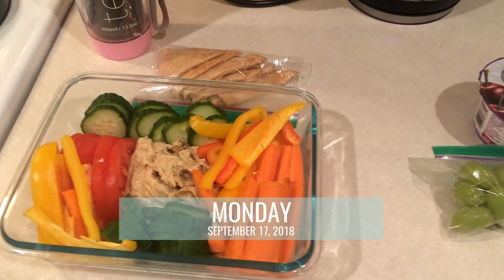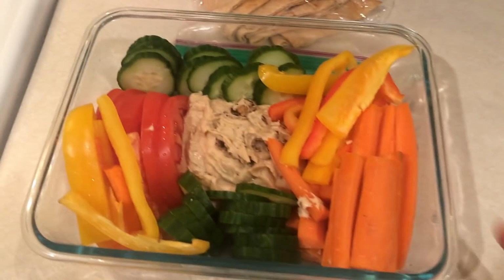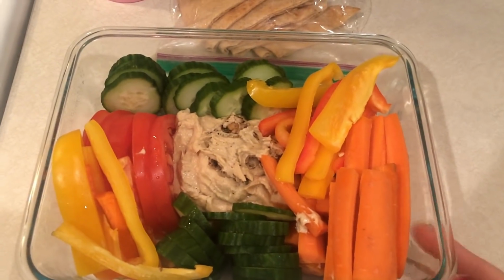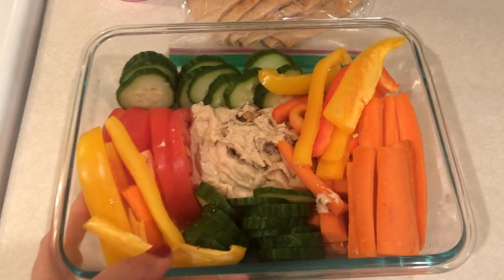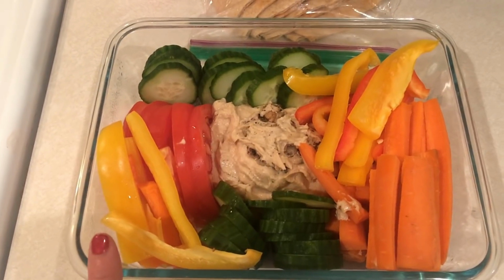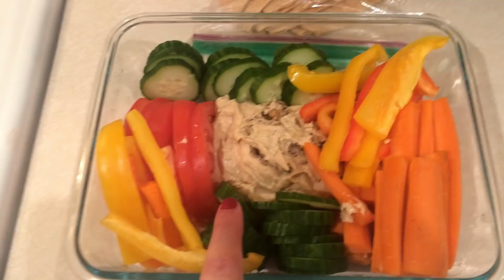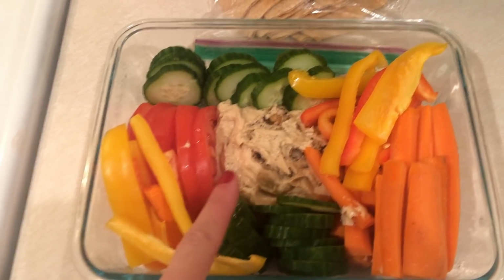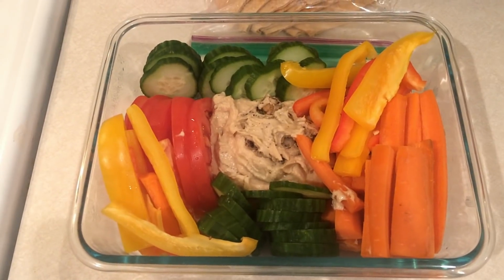Okay, so I am packing up my lunch and snack for this Monday morning. Today I just wanted something light, and I saw this on Pinterest and I thought, oh, that sounds really good. So it's just a hummus platter, and I know it doesn't seem like a lot, but I have half a cup of hummus here, and it has quite a bit of protein in it, and it is 9 smart points for half a cup, but the rest of it's 0, so I figured that's okay.